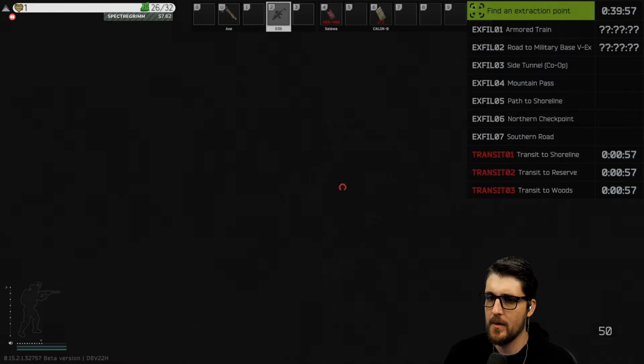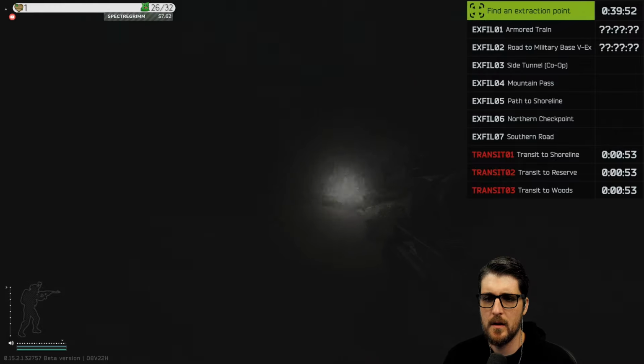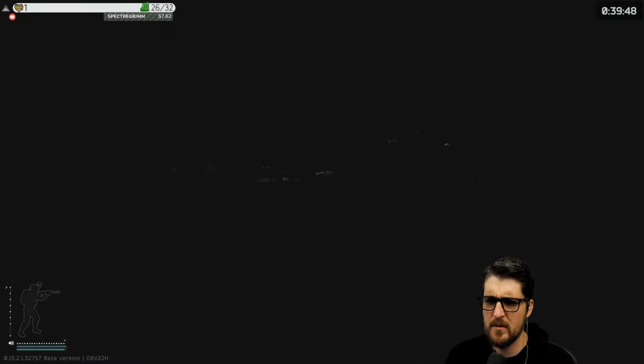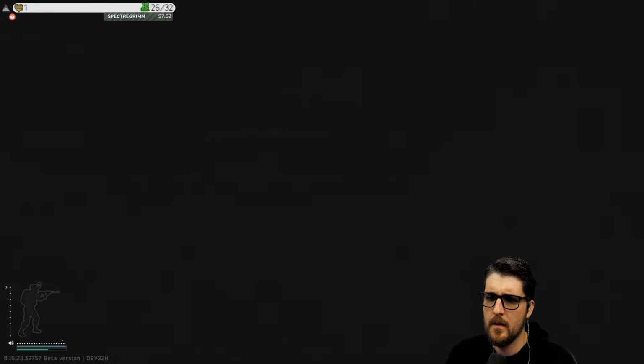Okay. We're in. I honestly don't know where I am. All right, I know where I am now. Not great. Not a great spawn. We'll check Marin. I think I'm going to go in and try and sneak into the rogue area. I don't know if that's going to be possible or not.